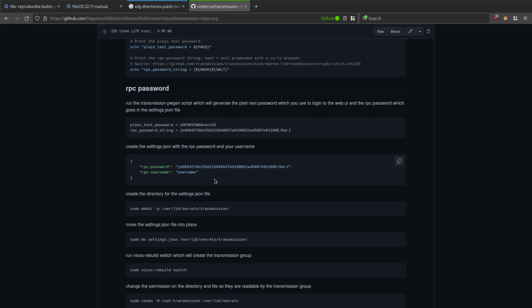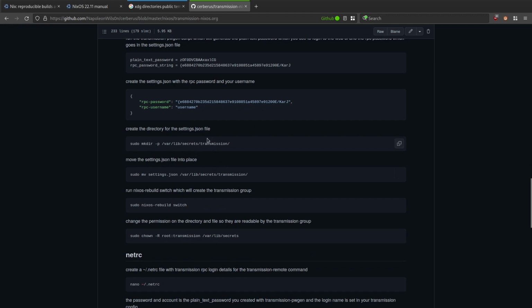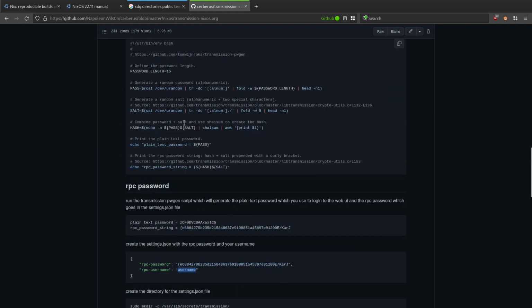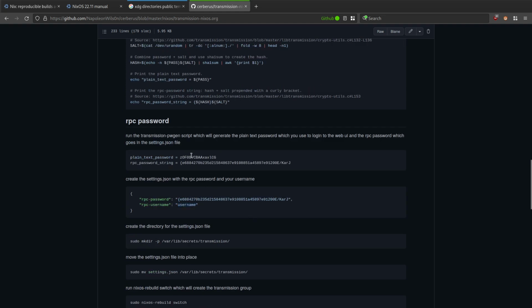I've changed the string now, but they were saying that this 49 character string and a username of username was their password. So they were saying that a password that was created with udev random, with a plain text password here, a 49 character string, and a username of username were their password details.